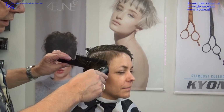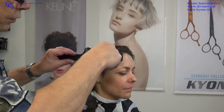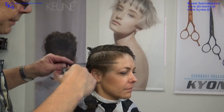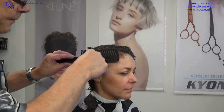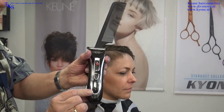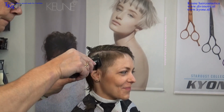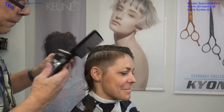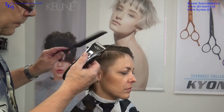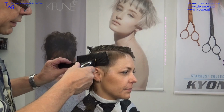Okay, I make this cut with a clipper. I put also a photo of this clipper into the video. It has ceramic blades. And the nice thing is you can also see how much it's charging. Ceramic blades work ultra gently and give a sharp effect on the ends of the hairs.